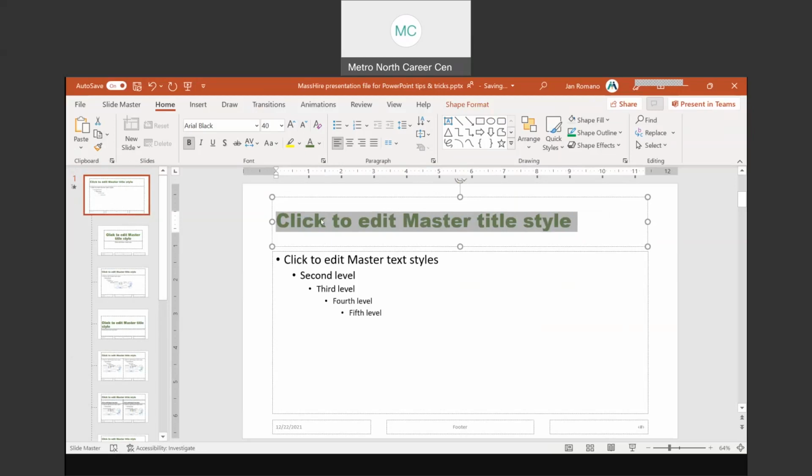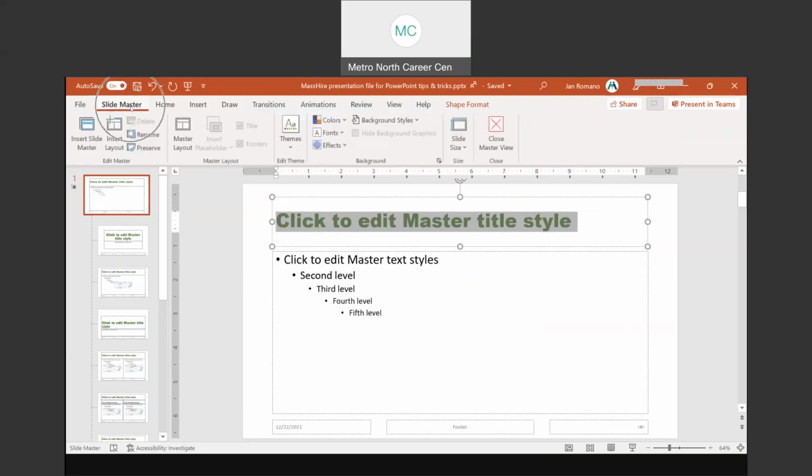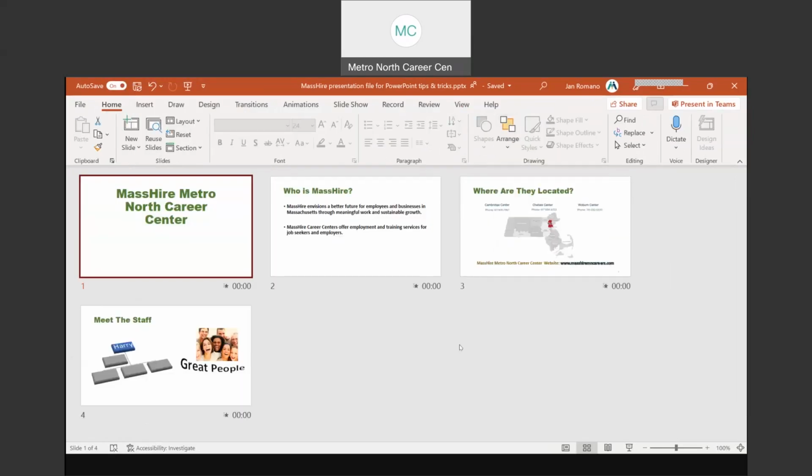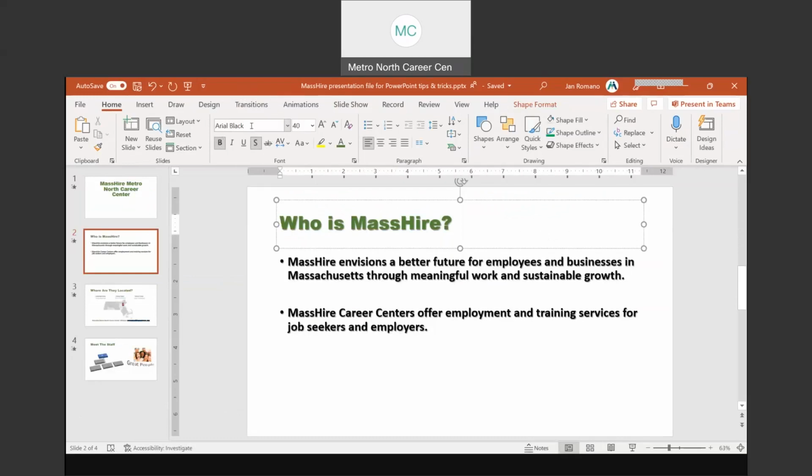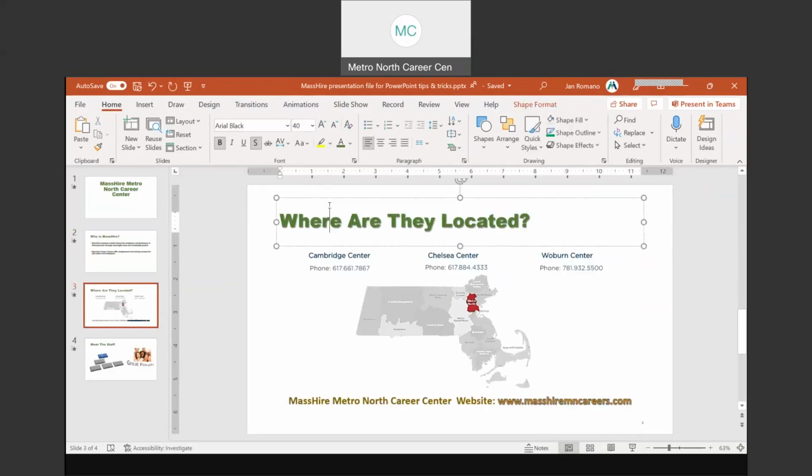Now, I want to see if it's going to work. I'm going to go back to Slide Master, up on the ribbon, which is in front of the Home tab, and close this master view. I'm in Slide Sorter View, so I can see now every title, no matter what type of slide it's on. This is a title slide. These are the title-only layouts. The text for the title is green. If I double-click and click on it, you'll see that it's Arial Black. It's font size 40. And that is for every single one of these slides.